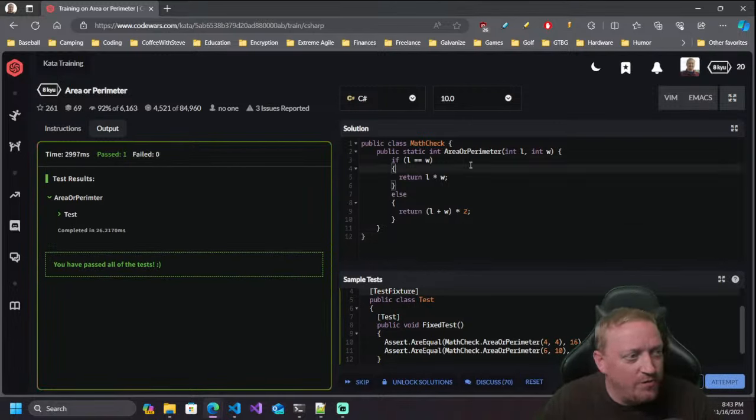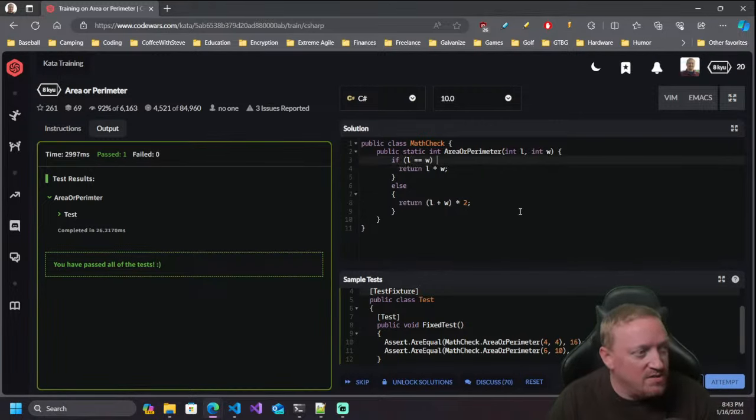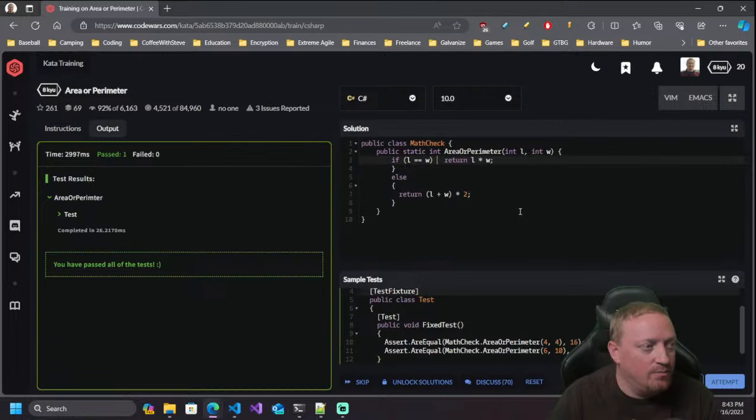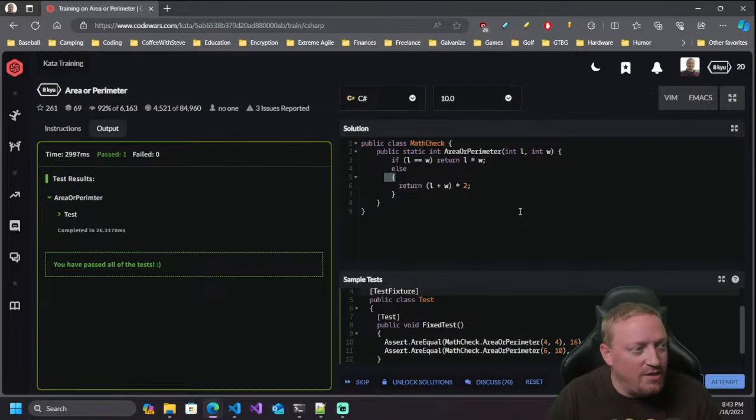We could do a couple of different things to maybe make the syntax here a little cleaner. And you saw me doing one of those things. This is a very typical early return type of syntax where we don't really need the else statement if we're just going to return immediately.